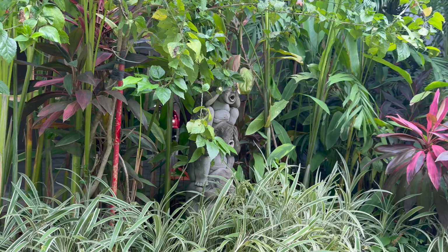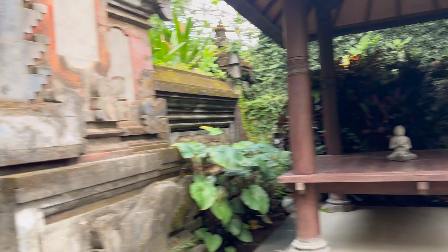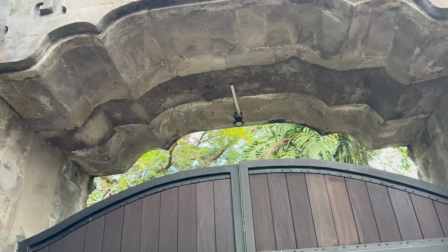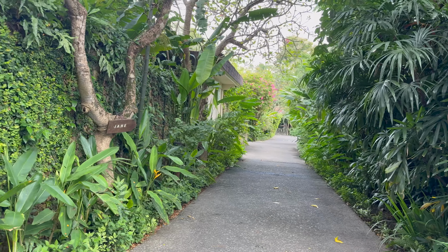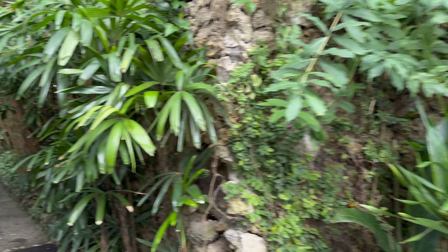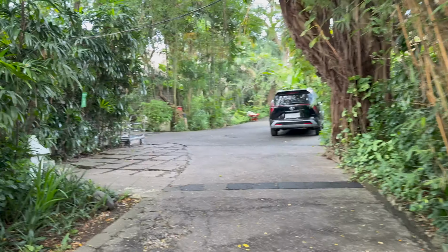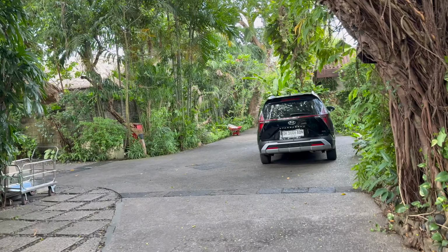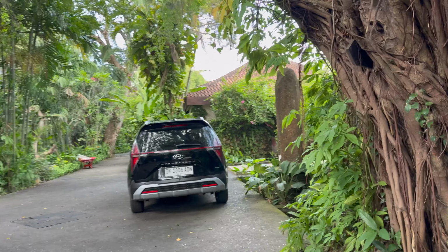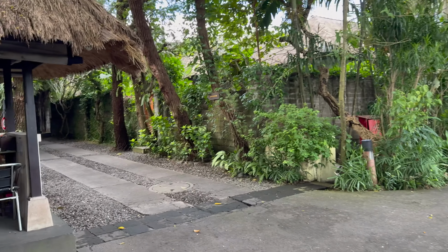Let me show you it a little bit. I might do a tour with your camera in the morning if you don't mind. Somewhere to park your bikes if you want bikes. And this massive, gorgeous big gated area there. So when we leave the property, we're walking down this road, which has got a security guard. Very interesting. So I think all this sort of location is these like little hotel places, I'm going to imagine, because we've seen a few other sort of entranceways a bit like ours. So security man is just there.